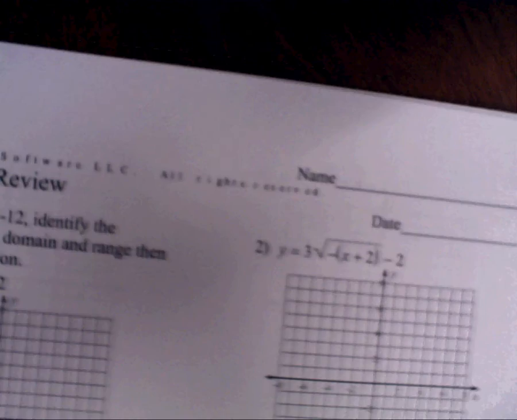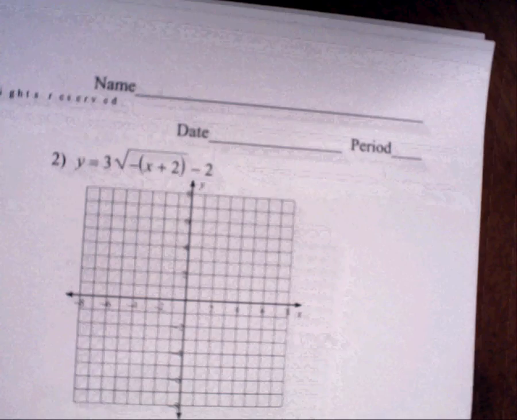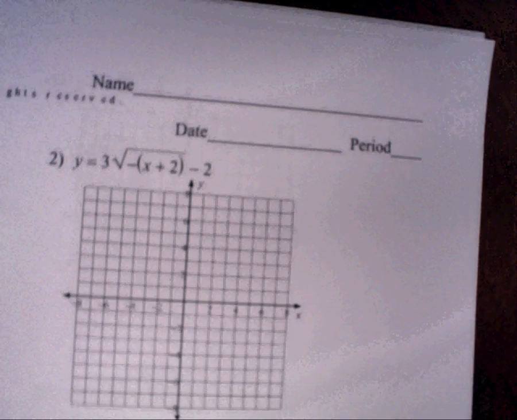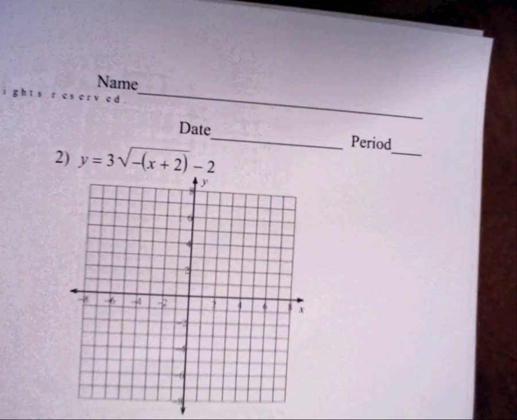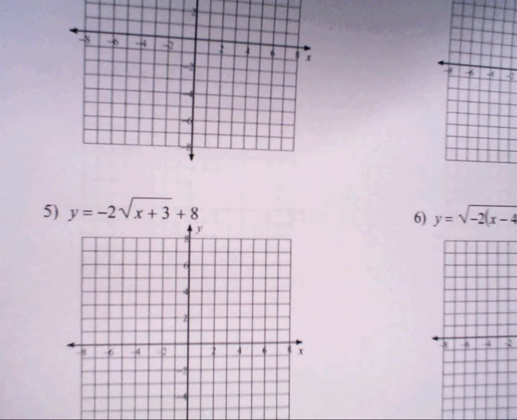Okay, guys, remember I am only going to do a couple of each type. So I'm going to start with number 2. Number 2, actually, you know what? Some of y'all got to number 2. Let's go to number 5 and 6. Okay, so let me grab my pencil. Alright, actually, it's going to be a pen.